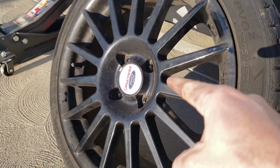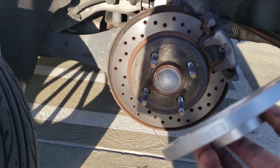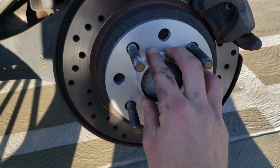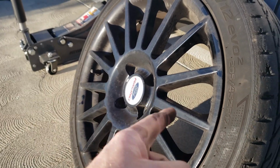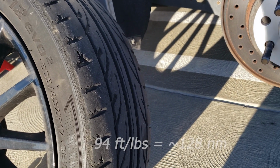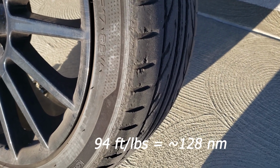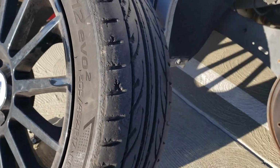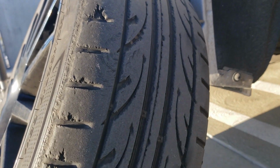All right, so the inside is clean. That is cleaner. And the spacer is going to go on just like that, nice and easy. I'll put the wheel on and torque it down to its factory torque, which is 94 foot-pounds or 128 newton meters, whatever you're torquing to. And on top of that, I'm looking at these, and these tires are shot.